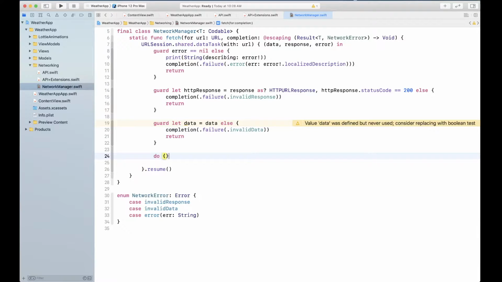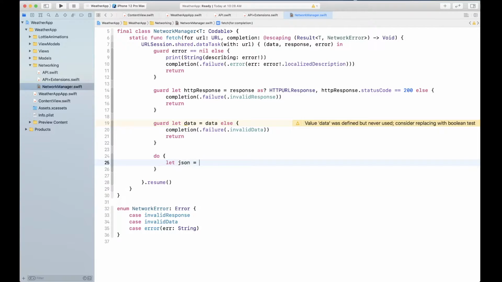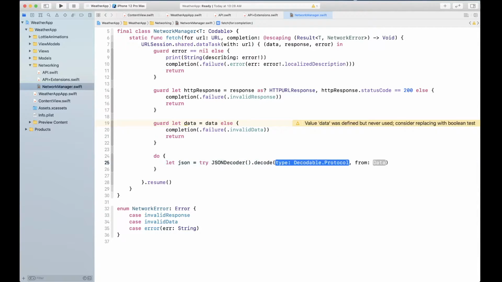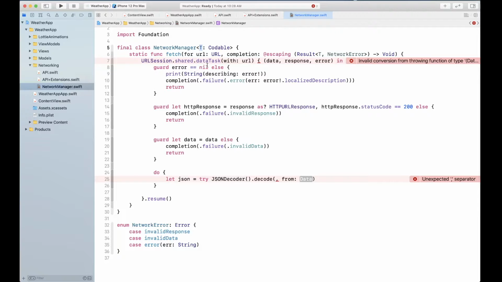So we can say do, let json = try JSONDecoder, and we're going to try to decode something. This something is usually a type that conforms to the Codable protocol, and that is why we restrict our NetworkManager to only be used with types that conform to Codable.